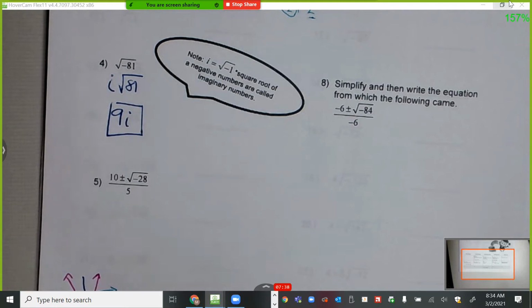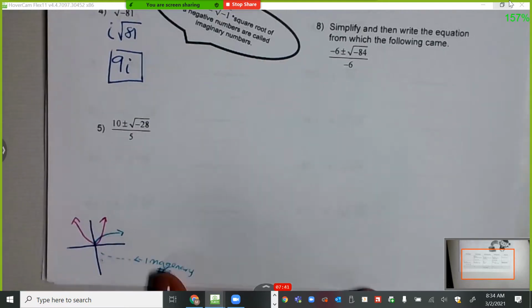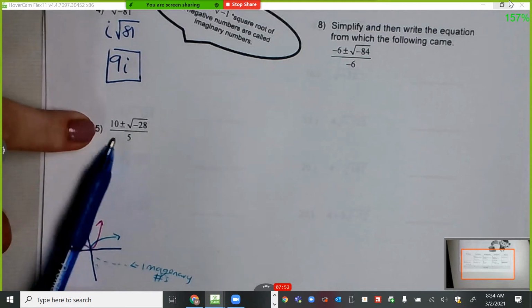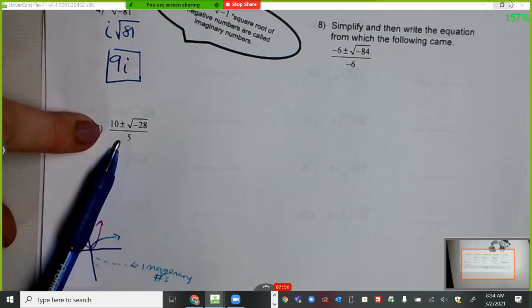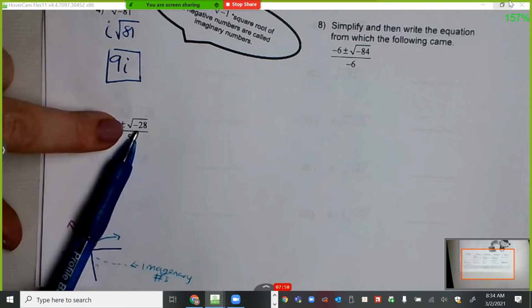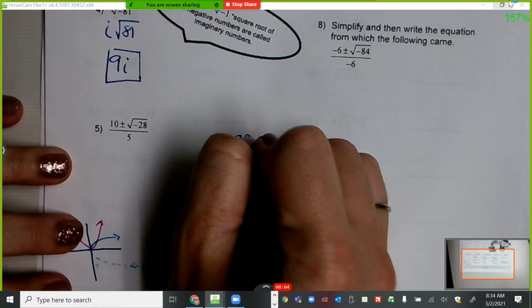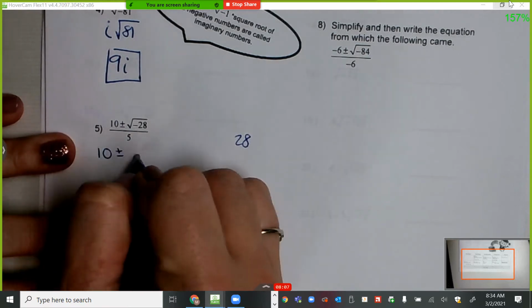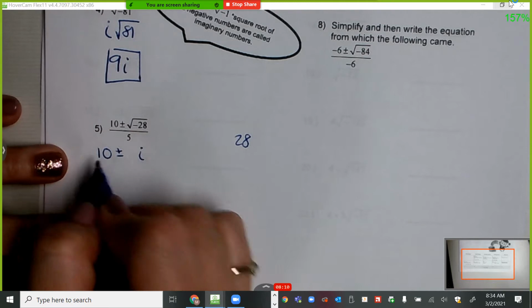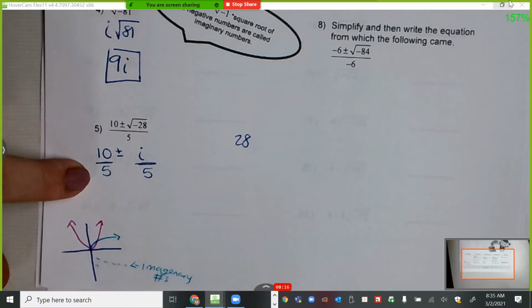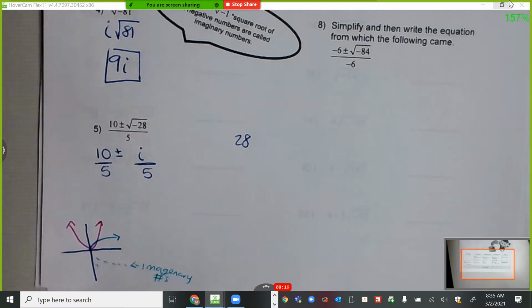So let's look at another one. Do y'all remember doing quadratic formula? We're going to talk about it a little tiny bit today. We're not going to fully use it yet, but we will in a couple days. So when you plug in quadratic formula and simplify, it's going to kind of look like this. Okay, but we have this i, so we have our imaginary number, so we have to simplify it a little different. So let's bring that 28 over here. I'm going to go ahead and rewrite 10 plus or minus. I'm going to leave some space and put an i so I don't forget. And I'm going to separate the bottom because I see that 10 over 5 simplifies, and I don't know what's going to go there and if that's going to simplify or not.